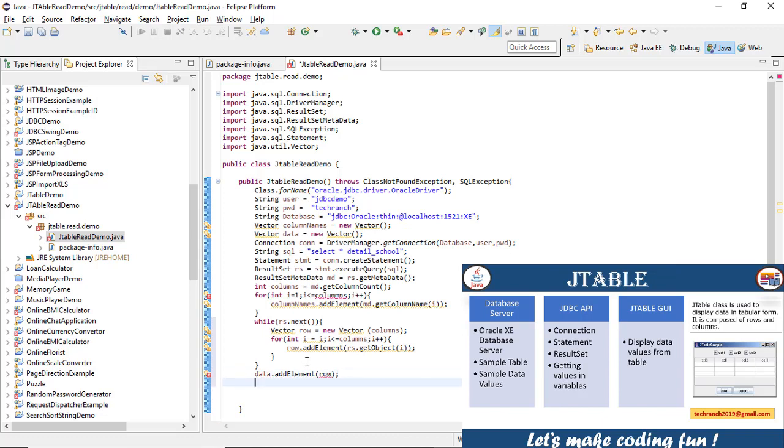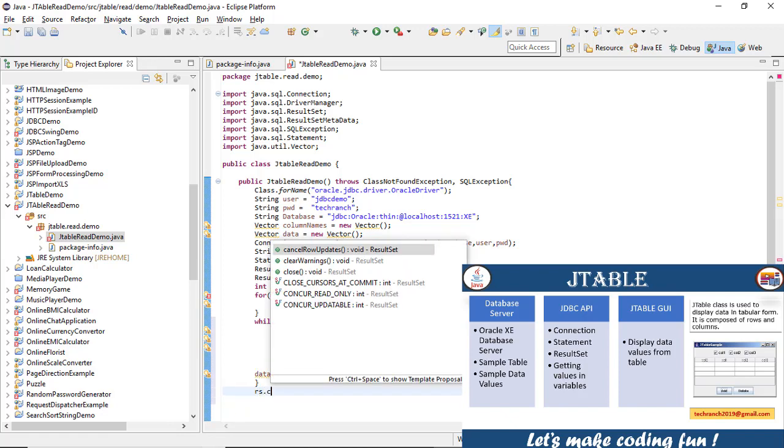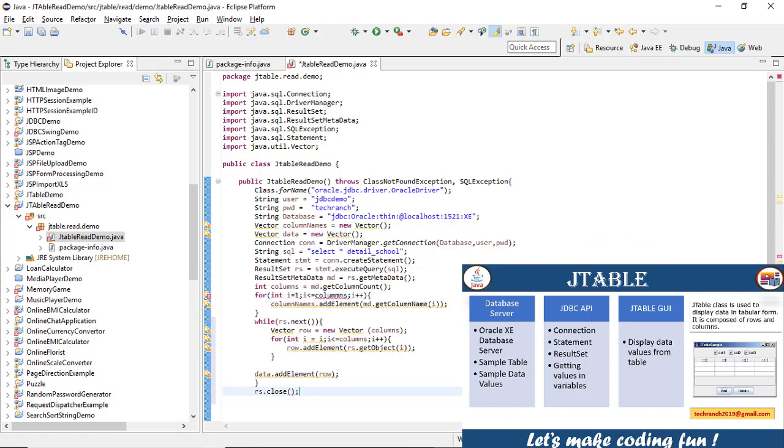Now once this is done, we need to close the result set and statement and connection.